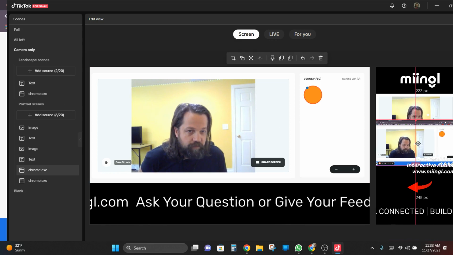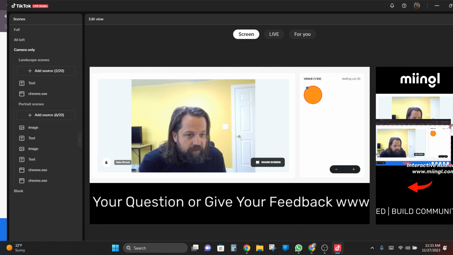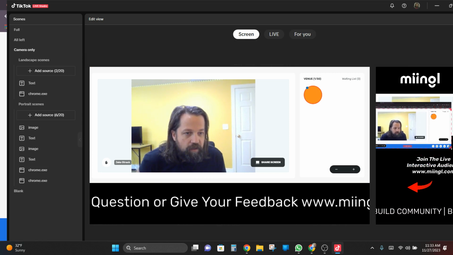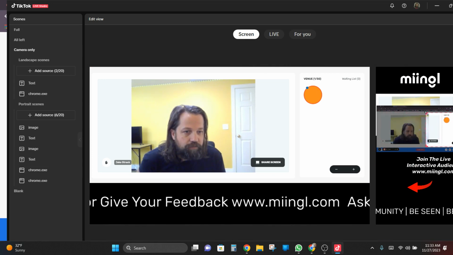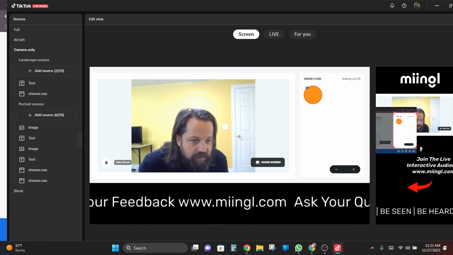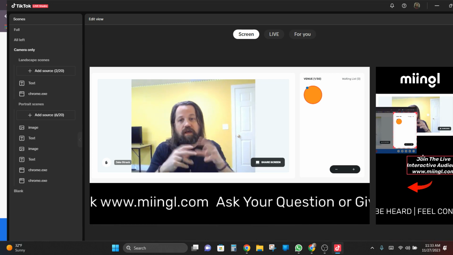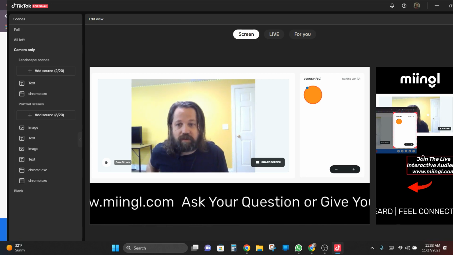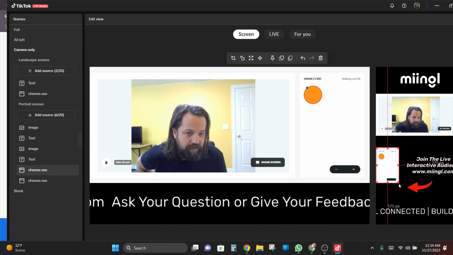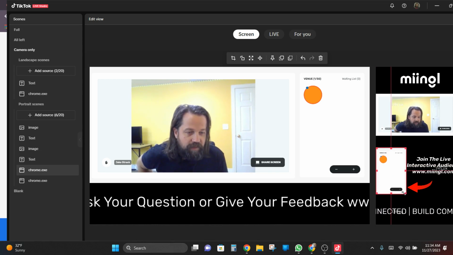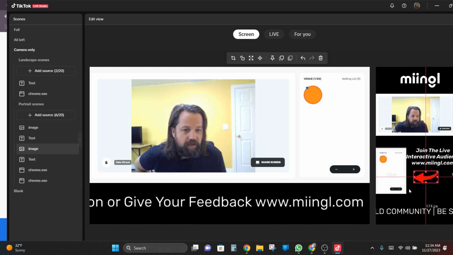And then on this one, we're going to crop in that venue. So I'm going to crop it down to there, and then crop it up, and then I'm going to crop it over. So now what I'm seeing is just this venue right here, which is where people live interact, where the live audience is. They can raise their hand and they can join me on here. And I am going to hit outside. Now I can expand this and make it bigger so that when somebody's seeing a mobile view, they are seeing this call to action, and they can go to miingl.com and they can join me live.